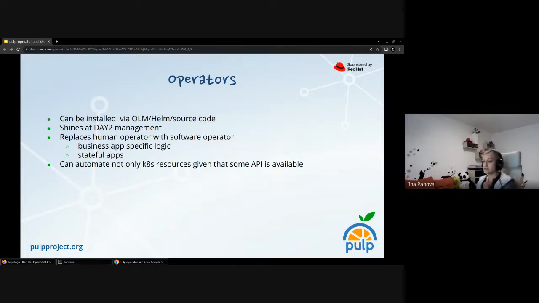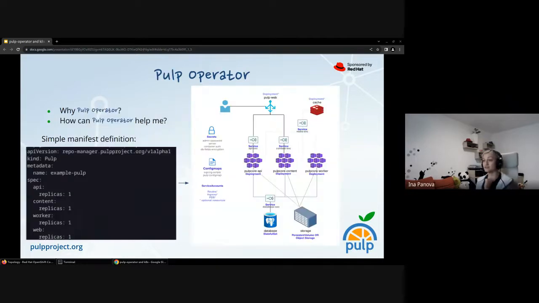And so, as you can see, there is quite a lot of investment in the beginning into operators, but in the long run, it pays off because as a result, it can automate basically the whole application lifecycle. And so with that, I'm going to hand it over to Umberto and Fabrizio so they can go into greater detail about the Pulp Operator specifically.